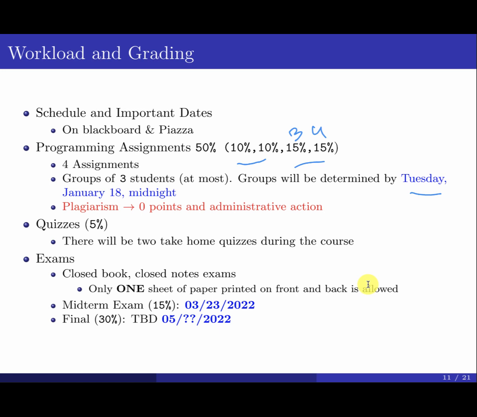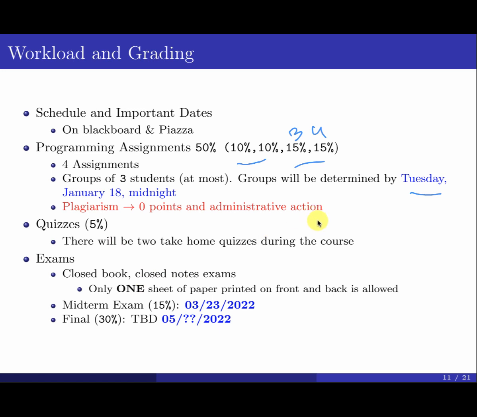derive. Okay, anyway, the first midterm is going to be on this date. Hopefully no one else has a midterm at the same time. Okay, and the final is going to be, I think, within the first week in May. I'm not the person who is responsible. I don't have any control over the final exam date and time. So the registrar's office is going to take care of this one. The midterm is worth 15% and the final is worth 30%. Okay, I think that's correct.